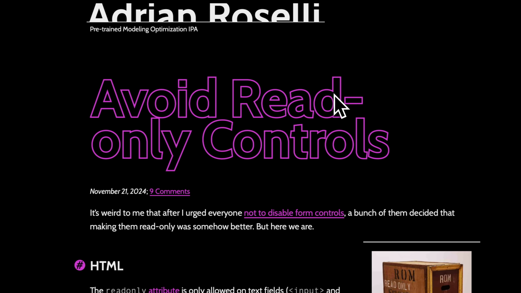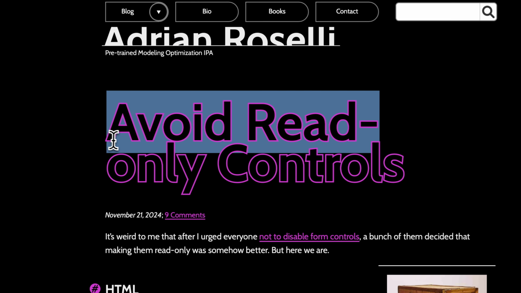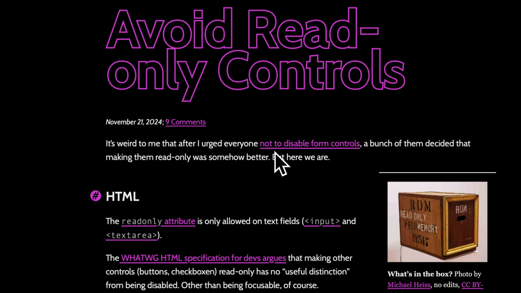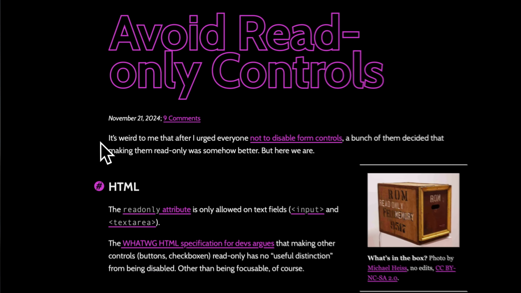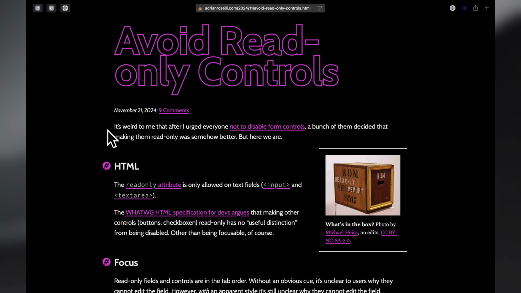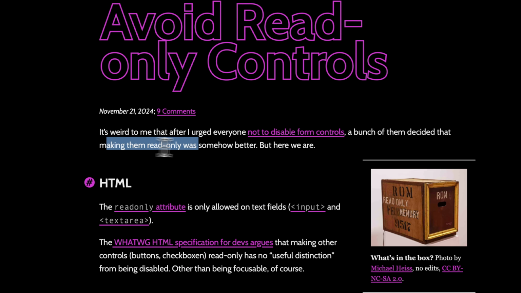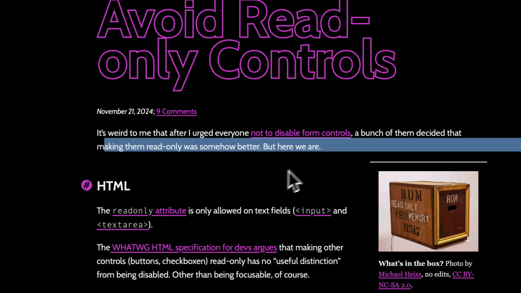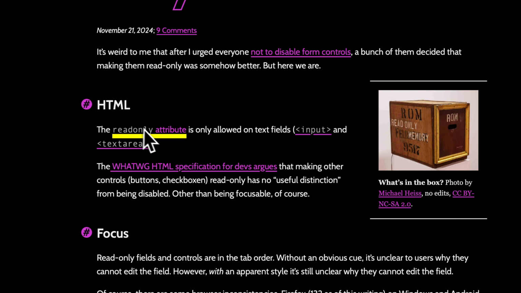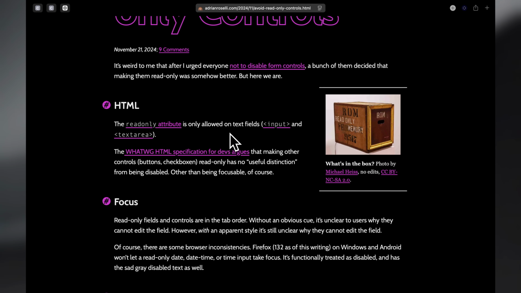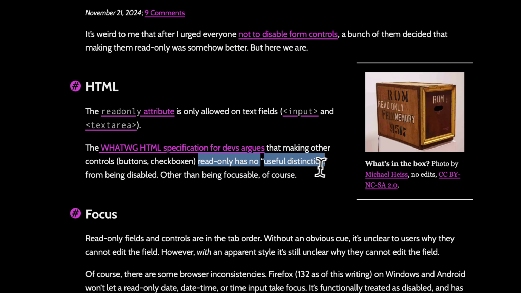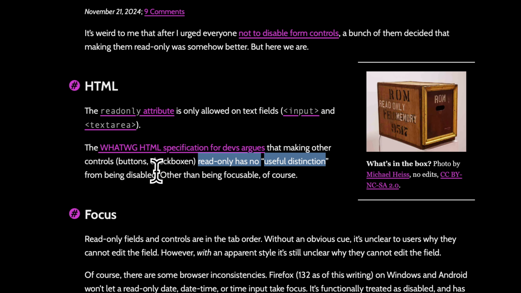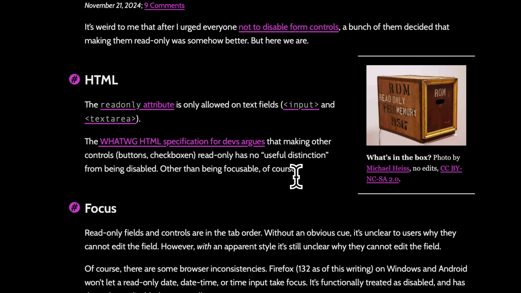But this author Adrian tells us to avoid read only controls. Let's see why. It's weird to me that after I urged everyone not to disable form controls a bunch of times, making them read only was somehow better, but here we are. In HTML, the read only attribute is only allowed on text fields, input and text area, making the other controls read only has no useful extensions from being disabled other than being focusable.